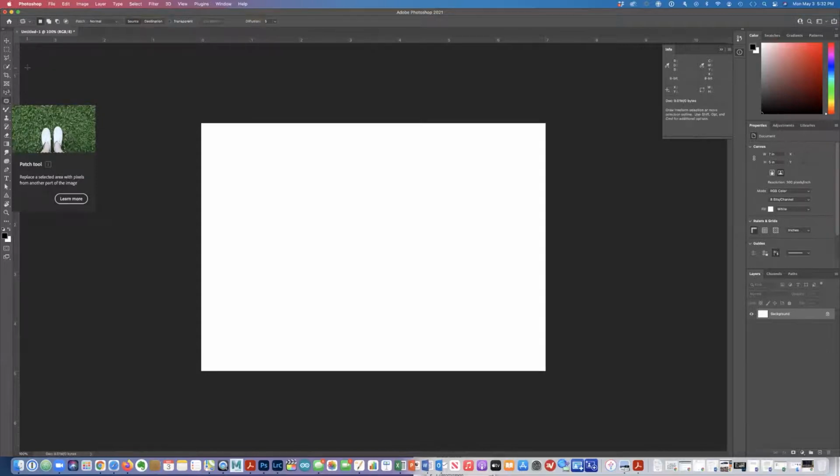The healing brush tool, which goes along with the patch, and a couple other tools that sort of are remedies for issues in your photographs.